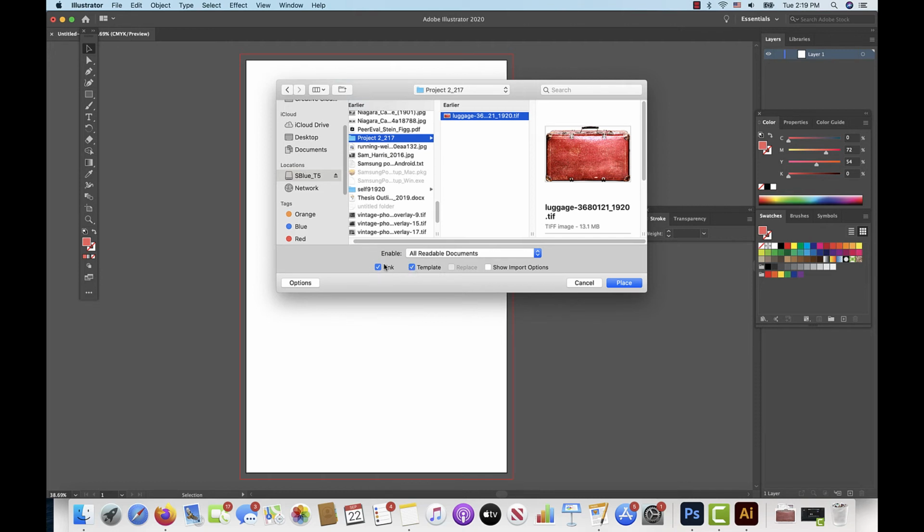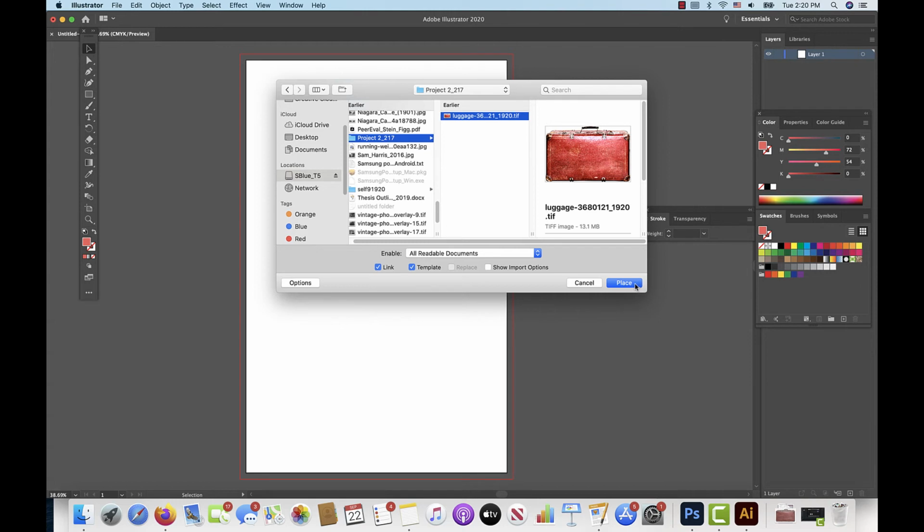And the link should be already checked since you're placing it. And that's why it's also important to keep everything in one folder, right? And whenever you move the project from one place to another, if you need to, you move the whole folder. You can always export PDFs that have everything in them, but that's not for working. The working file, again, you need to keep those links intact. So make sure you place the file first of all and check the template box second.